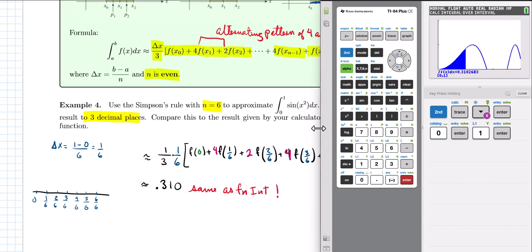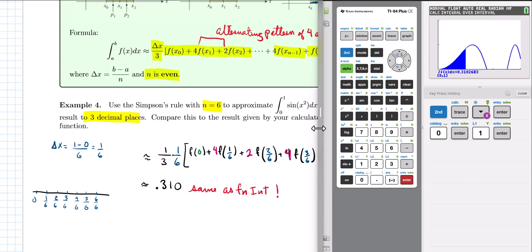Okay. Now, these are all the examples that I'm going to go over for Simpson's rule because, well, with numerical integration, we don't have to bang our head against the wall thinking about which integration technique may work. No, it's just a matter of remembering the formula and plugging and chugging.